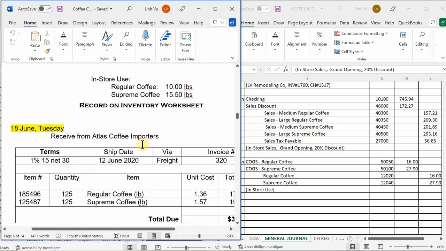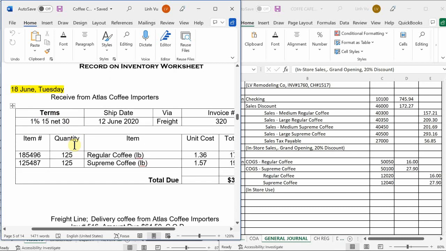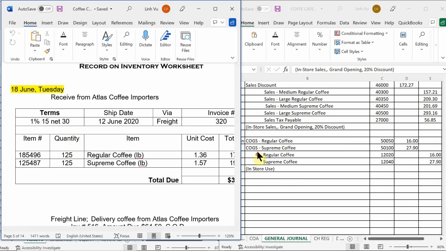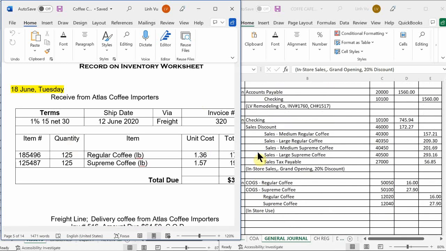So we're officially on the next day in Coffee Cafe. So it's now Tuesday, June 18th. Now, what you're going to notice is that from here on out, a lot of the journalizing is going to start looking familiar. It's going to be rinse and repeat. And the great thing about having Excel, or if you're using Word as an option, is you can copy and paste the cells. So I will be doing that just to save some time here, so we can get through the materials a lot quicker.